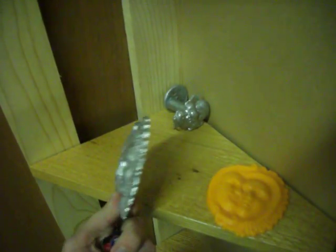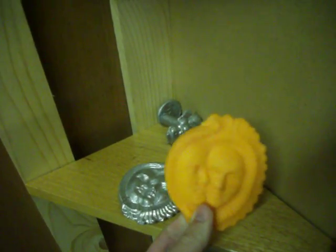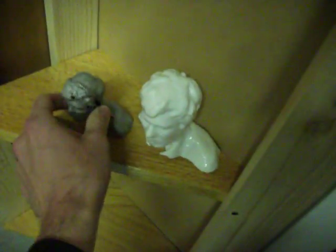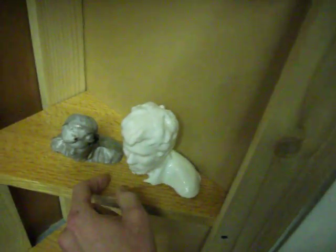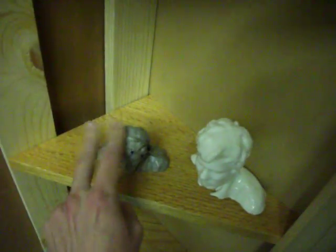This is a metal cast done of a 3D printed object. So the biggest trouble with most people is that, like me, we're not necessarily very artistic, but we can 3D print something. So we'll 3D print it, and then we can make an exact duplicate of it in metal now. And here's another one down here. This is a 3D scanned bust of John Kay. He's our committee chairman's head. And here is a metal cast version. He has a lot to complain about this, but I still think it's impressive that, hey, he got that to happen. So, cool stuff. Alright, moving on.